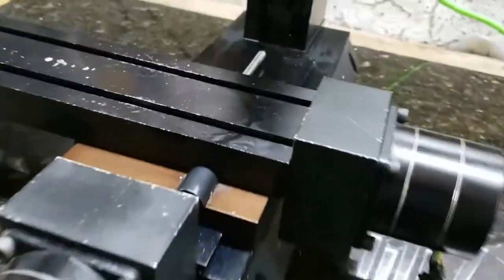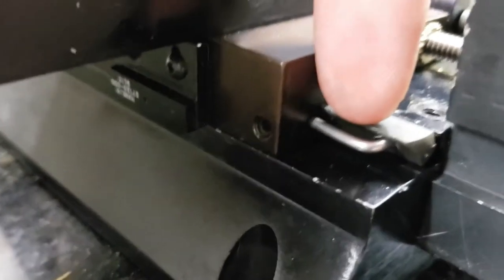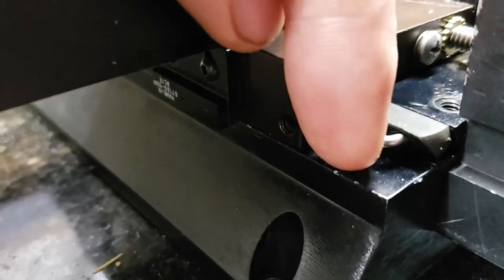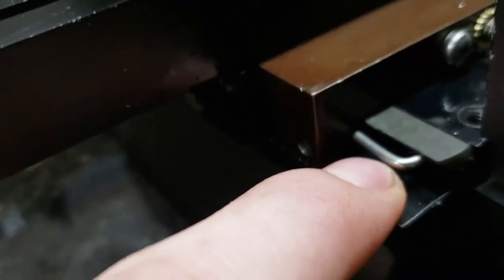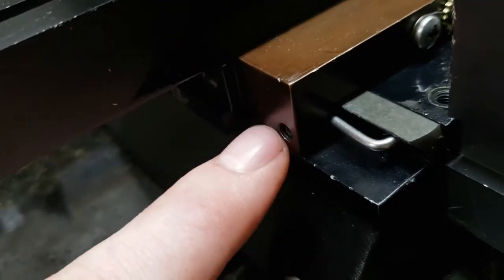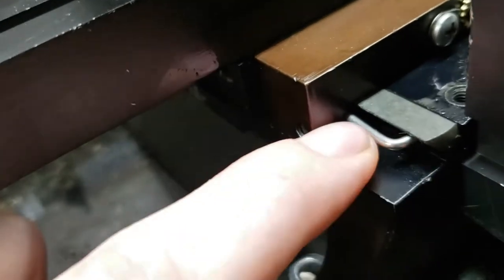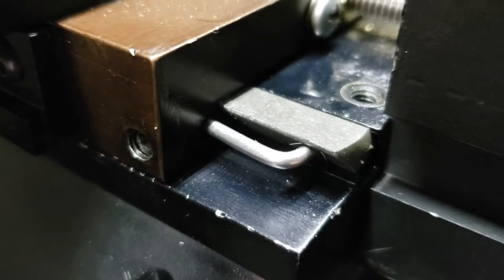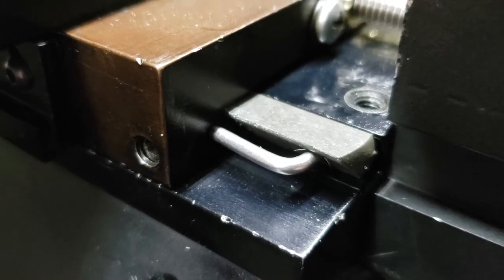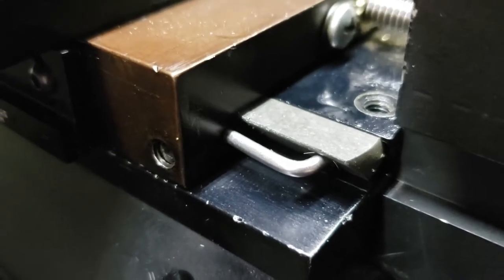So these XY ways have jibs. You can see them, that is the jib, and it's a tapered jib. And the engagement of the jib is controlled by this little bent piece of metal. There's a set screw right inside of here. You loosen that up, and it unclamps this piece of metal and allows you to slide the jib in and out. The jib seems to be made out of some sort of polymer or ceramic material. It's very light, but it's very rigid, and it seems like it might be designed to retain oil somehow.